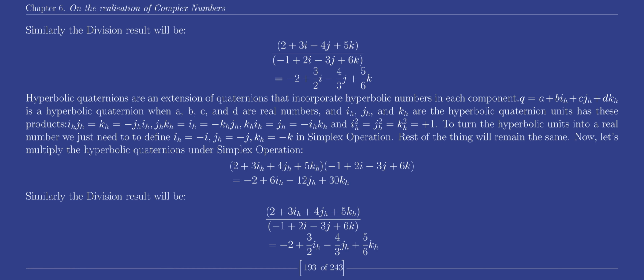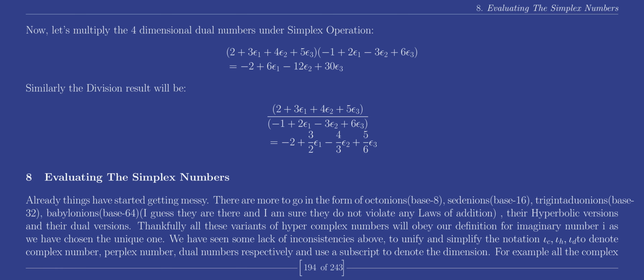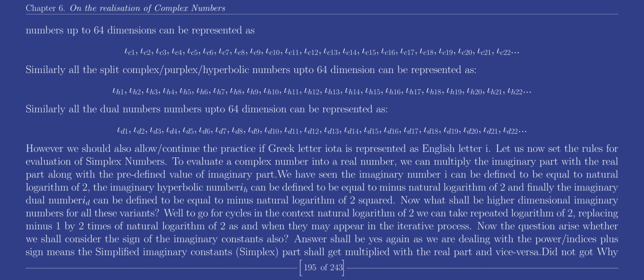The following section introduces a new definition for the imaginary number, which is called iota. Before introducing this definition, the text recalls the standard form of complex numbers as x plus iy, and describes the Argand diagram, where the real and imaginary axes represent the components of a complex number. A figure is referenced showing the complex number 2 plus 3i plotted on the complex plane. This serves as a visual reminder of standard complex number representation.